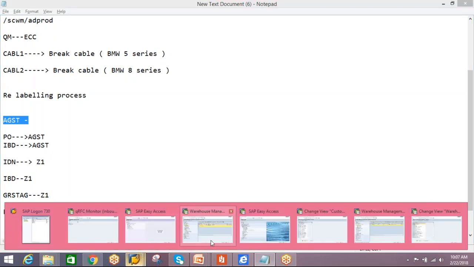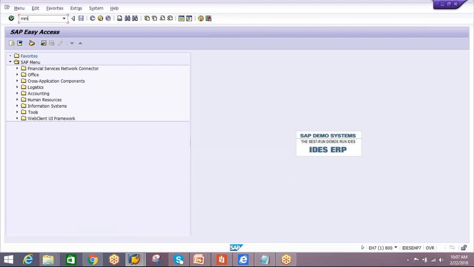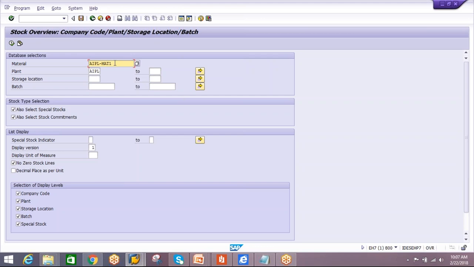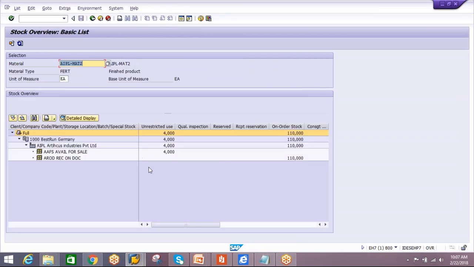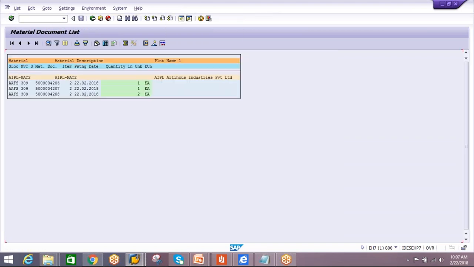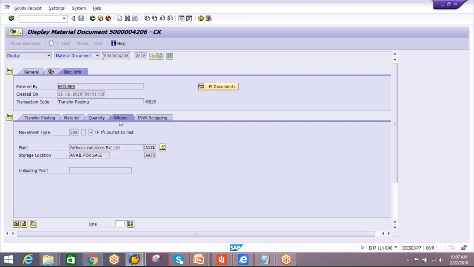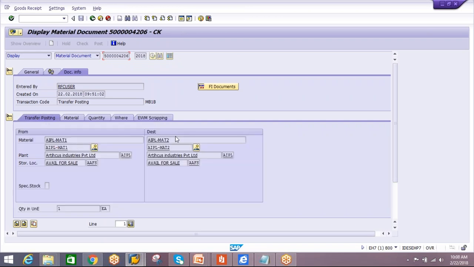Now in ECC, I will show you just now. Sometime back, I did a material to material transfer, right? What movement type is updated? Relabeling process. Go to right click, material movements. 309 only. This is the standard one, right? From material 1 to material 2. Sir, instead of relabeling, we can send the customer material 1 and material 2 quantities, no sir? That is also one option. It means you need to change the order, right? The sales order, purchase order. Instead of splitting, we are doing it on our side.